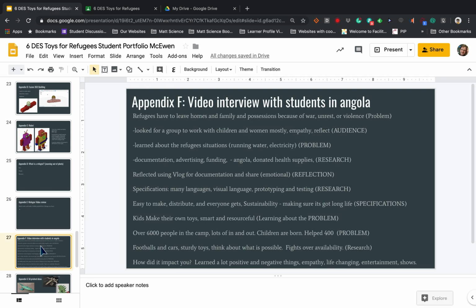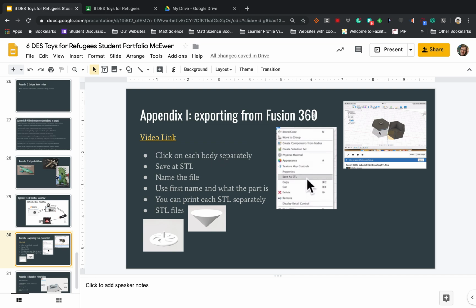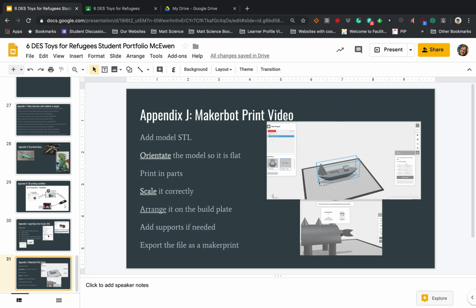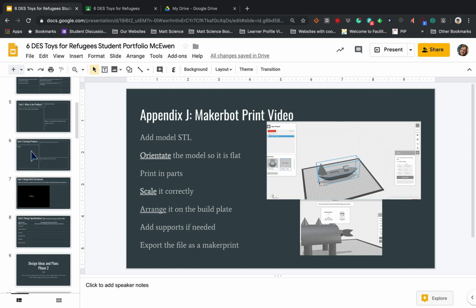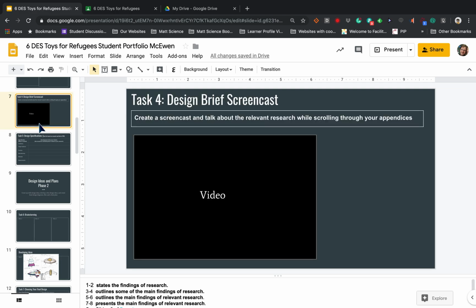Okay. Then to sum it up at the end, just talk about 3D printing, what you've learned so far, these different programs that we use. Talk about the file that you have to get out of Fusion 360, and then how you're going to prep it for the 3D printer using MakerBot. And then talk about what colors you might want to use a little bit, and that's it. Talk about the research that's in your appendix and that you think is relevant to your designs that are coming up, or the product that you want to create.